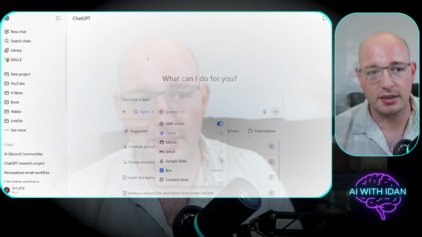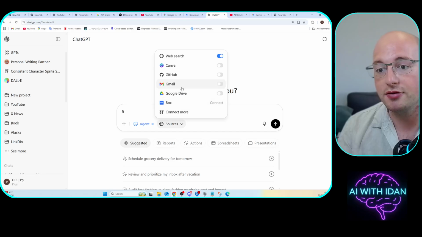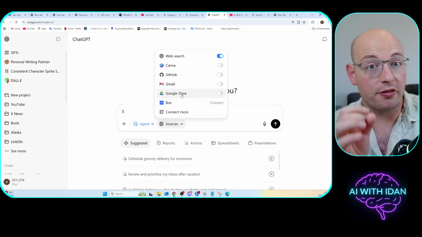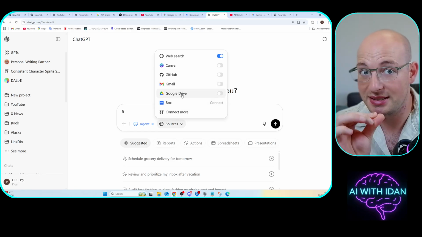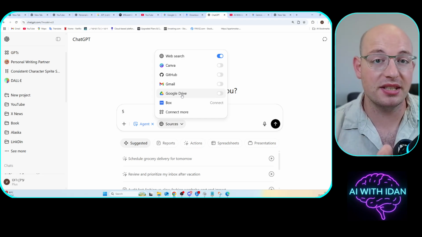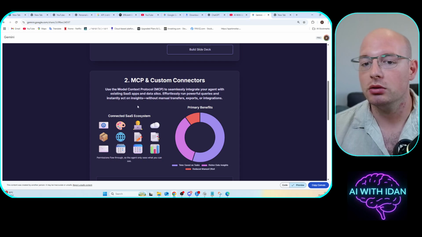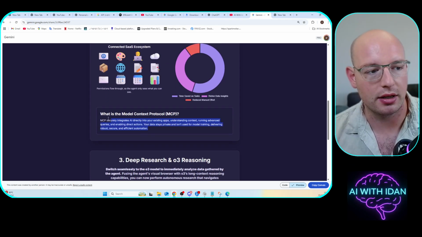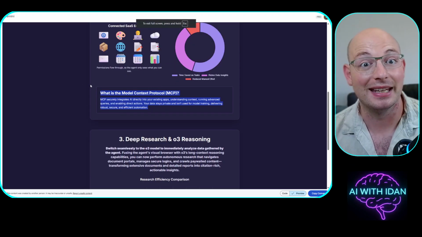But let me just tell you that an MCP, and I will find it in Gemini in a second, an MCP is a safe way to connect the AI to the things of yours. Gmail, for example, you saw here in the chat that I have Gmail or Google Drive, which are private things, and it might be scary if you have a bad AI going over it. But the MCPs is a safe way to connect those. You have an explanation here of what is an MCP.